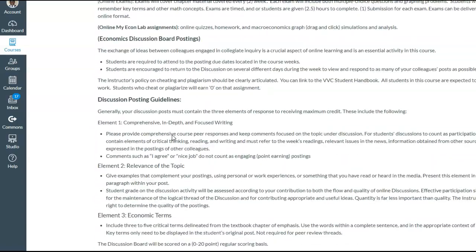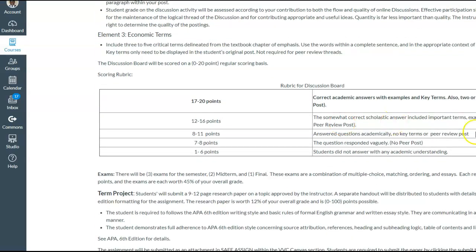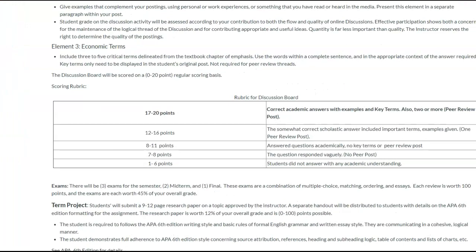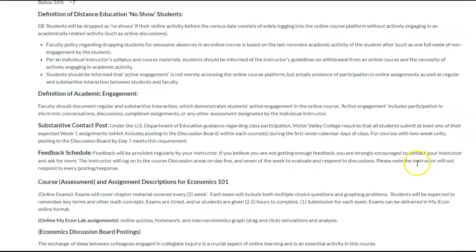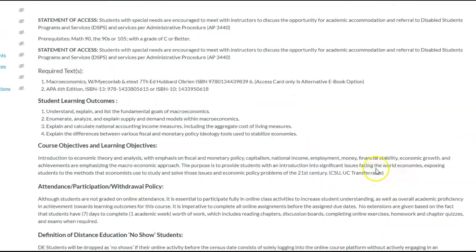As you read down through the syllabus, you'll find some key information. One, in terms of the discussion boards, we have 2 types of discussion boards. We have a general discussion board, and then we have what we call a substantive discussion board. And the substantive discussion boards are generally going to be those boards that are asking you things regarding your term project. In particular, inquiries or prompts or questions regarding APA 6th edition, which is the other manuscript that you will need to purchase. Now, if you don't buy APA, you can also go to a website that I'm going to add in this page here called Purdue OWL.